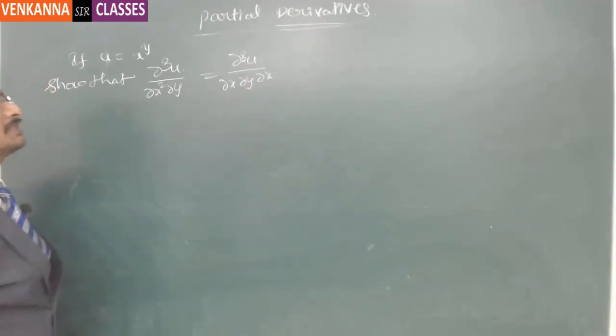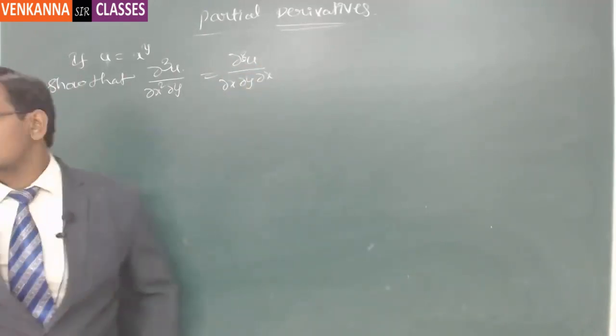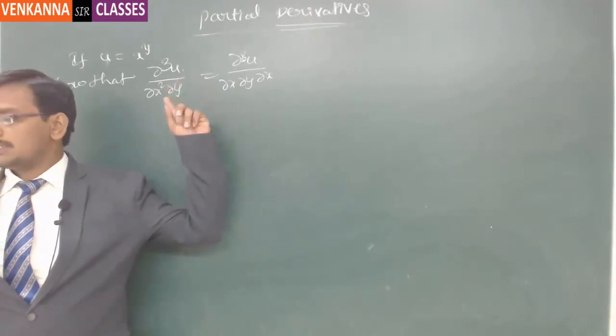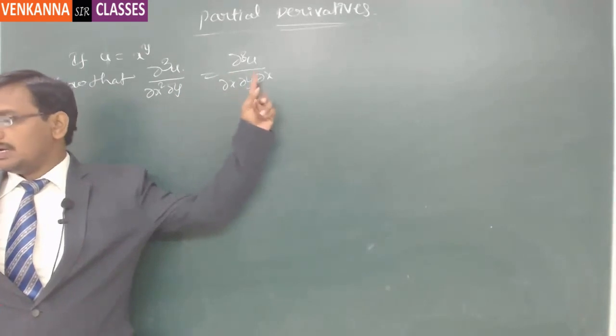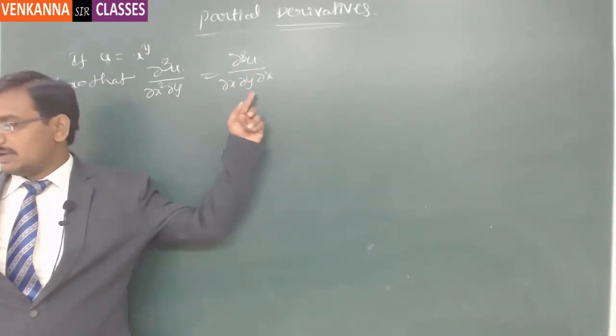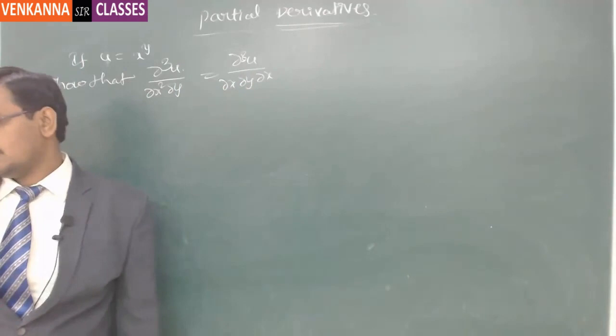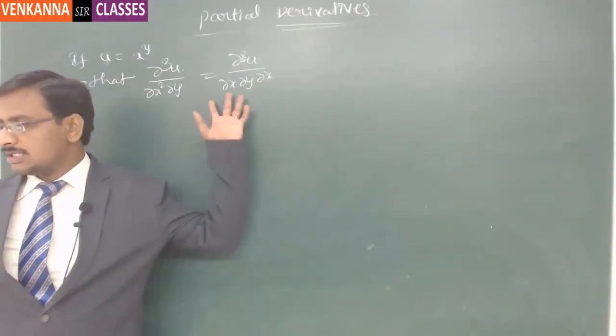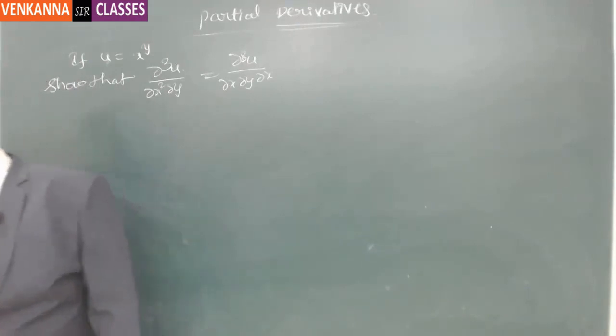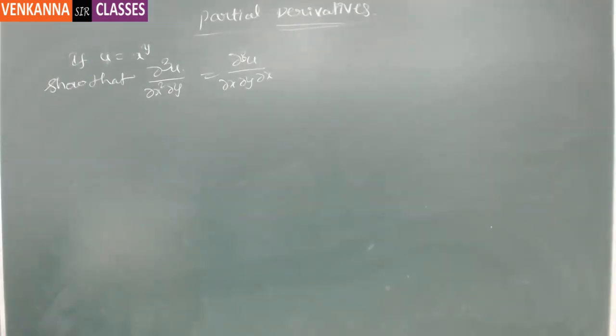Now the only thing is he changed the order of differentiation. So here the function is differentiated with respect to x twice and then with y. Here he differentiated with respect to x and then y and then x again, right? So the order actually he changed a little. Now he asked us to prove that this is valid. Can you solve this? This should be easier. Not even a single person got the answer for this. Viren got it. So anybody else?